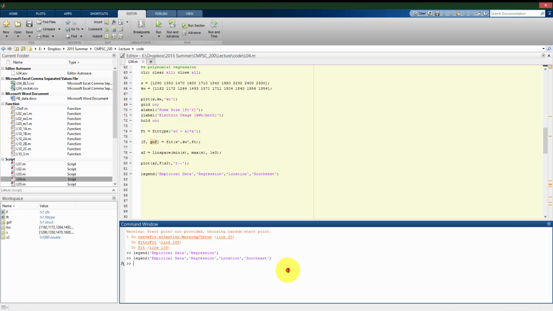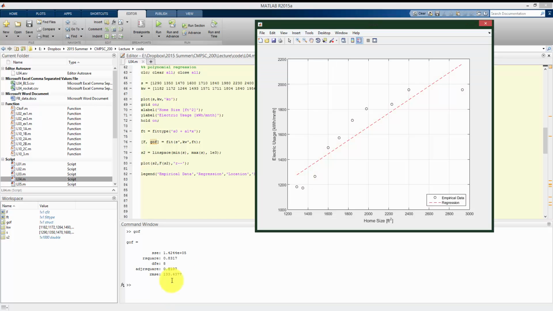And if I go back, I can also use this goodness of fit to judge how well it goes with the data as well. We'll judge just in this example by the r² value, which is 83%, which is actually not too bad for most data. It does a decent job of predicting it, but there might be a better function to use than a linear fit for this particular data set, and that's what we want to explore. We can always come back to the linear fit and use it if we want to. But we see especially at the end point here, for the biggest house, it's not really well fit by this line. And then down here for the smaller houses, also not a very good fit.